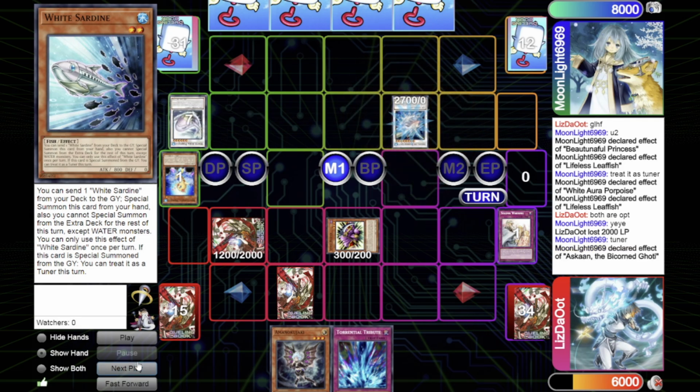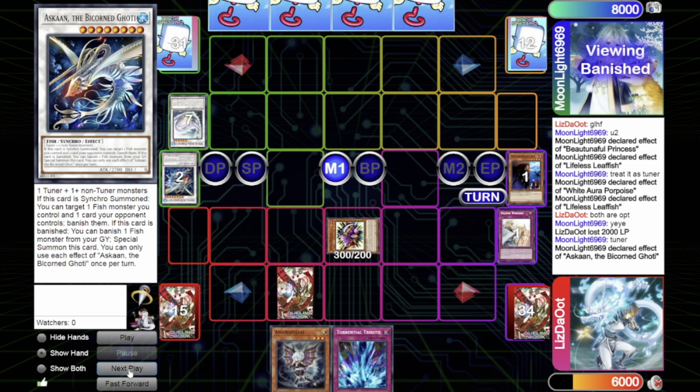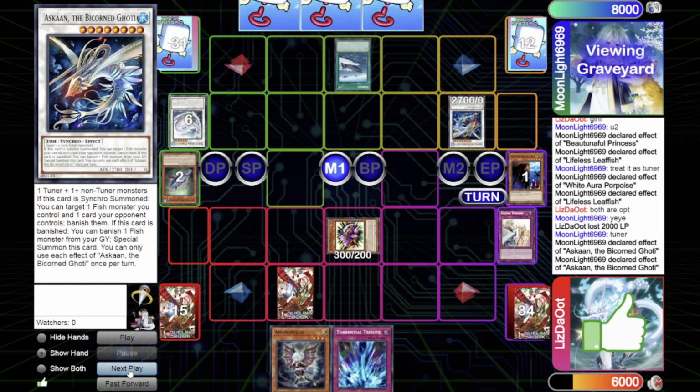We make Sconn, the Bicorned Goatee. This is one of their boss monsters. They only get one copy of it. But if it's Synchro summoned, you can banish a fish and something they control. And if it's banished, you can bring it back by banishing a fish from your graveyard. So basically, on summon is a free banish. You just need a fish in graveyard for the fodder. And it's 2700, which is pretty strong.